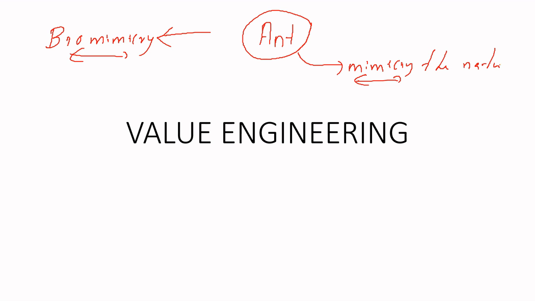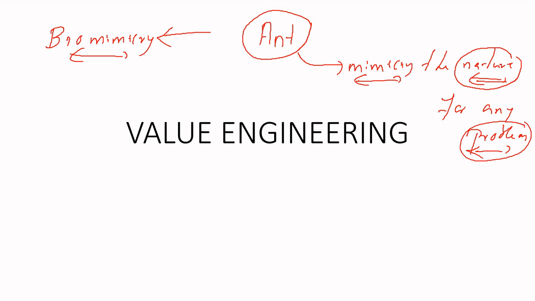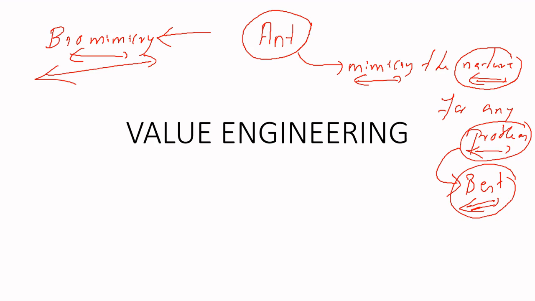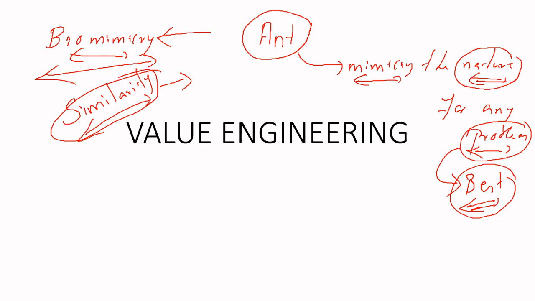the nature or the environment, because we believe that nature has the best solutions for any problems. Nature might have identified any problem and has a sustainable solution inside itself, so that it can come out of the particular problem by finding the best solution. So what we do in biomimicry is look into nature, identify the similarity between our problem and the problem in nature, and then propose a solution which closely resembles nature's solution, right?